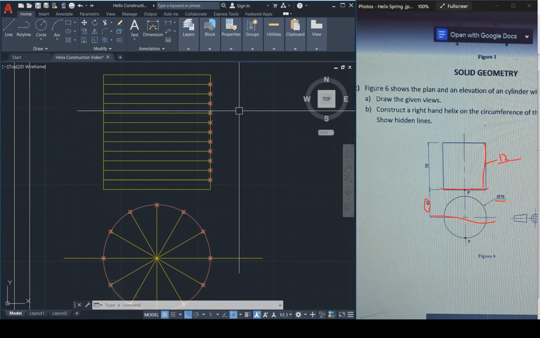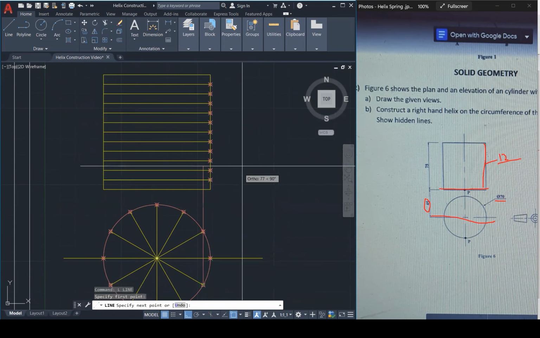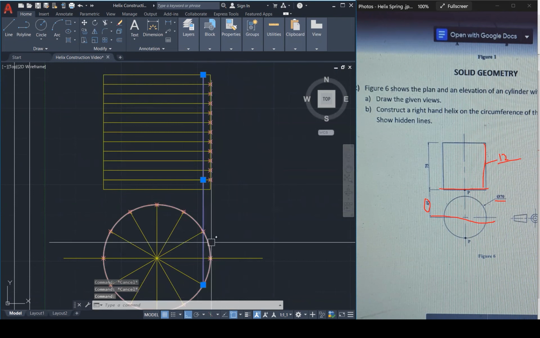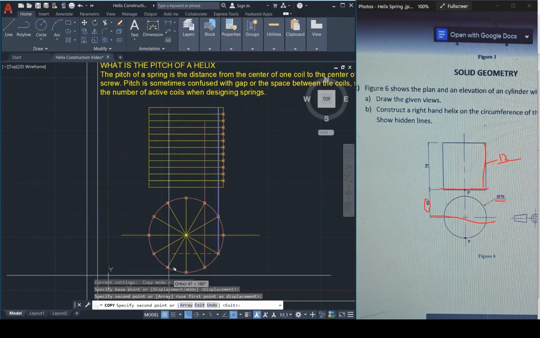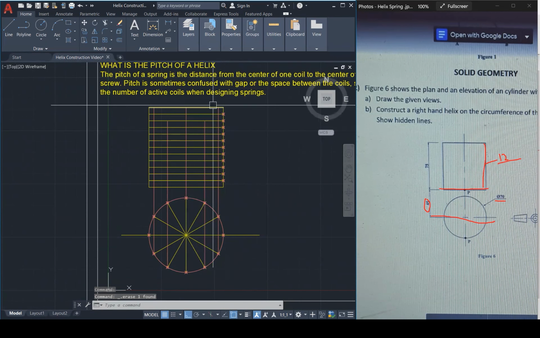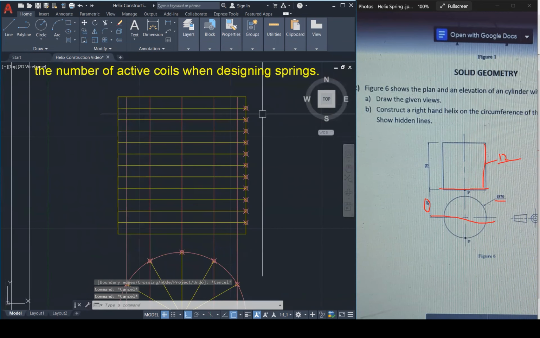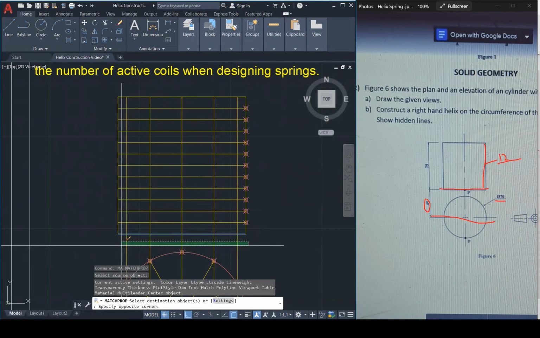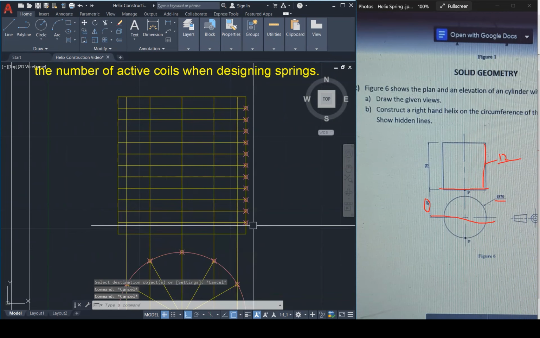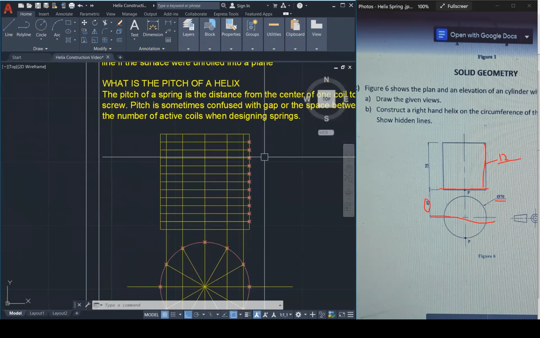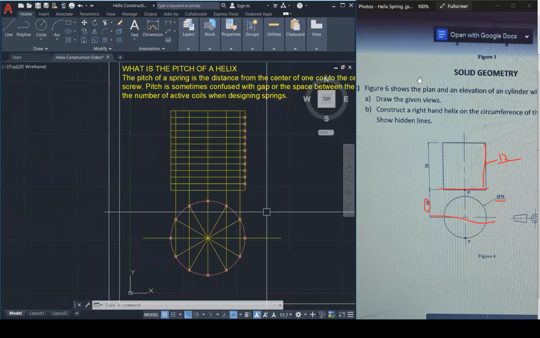Now, what am I going to do? I'm going to project lines from down here up. Right? So you can grab this line and copy it. Okay. So I have my grid. I have my lines from my circle. They're projected up and I have my 75 divided into 12, and all my divisions are in. Now, what am I going to do? Let's clear over here and let's come back here now.